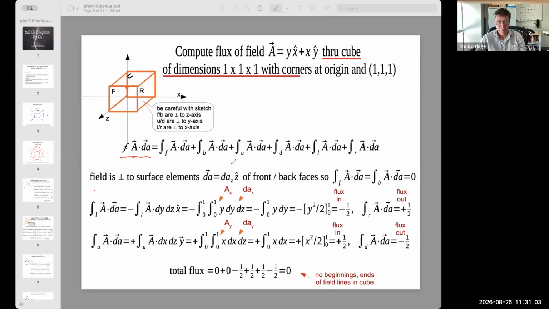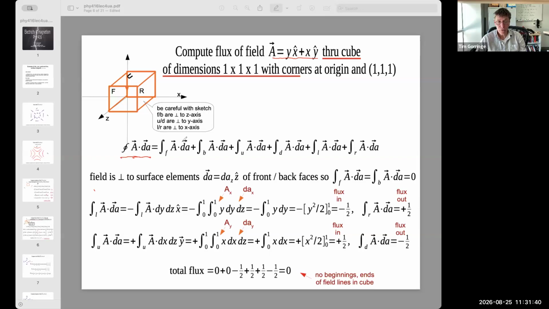Okay, let me say something before I actually calculate some integrals. There's 2 of them that I'm just going to recognize and make a statement that they are 0. So this field again is in the XY plane. It has no Z component. So there's no field coming out through this front face, no field coming out or going in through the back face, because there's no Z component.